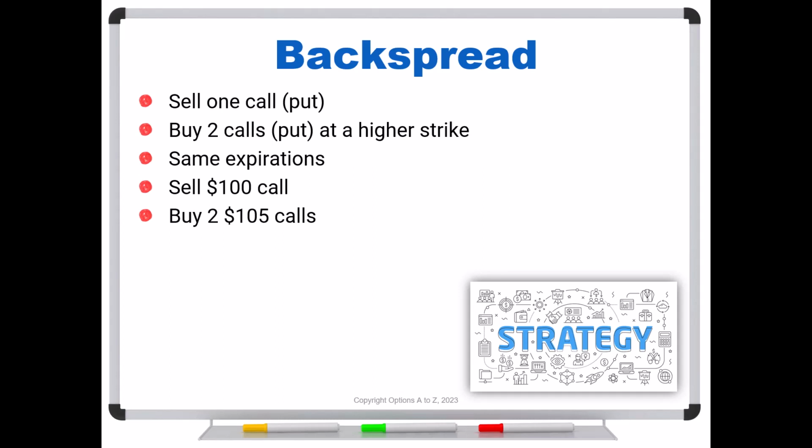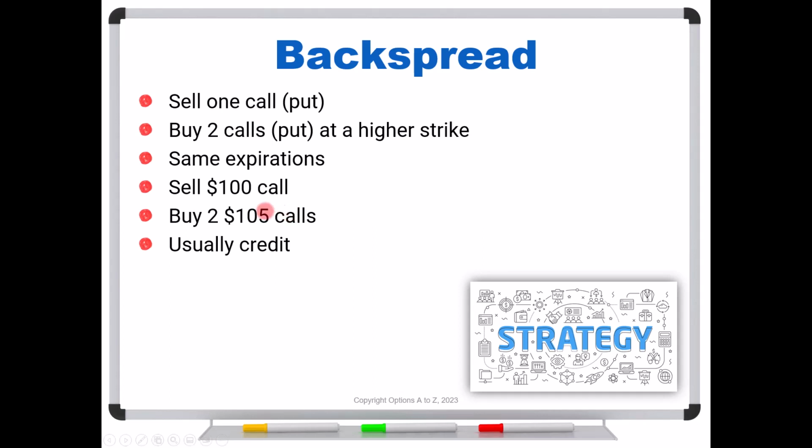That's what we're trying to do, but we're giving ourselves some added deltas in the event that we get, let's say, a bullish or a bearish run. Now, these backspreads are normally established for a credit because in the case of a call, yes, overall we have a bullish bias. But if we can establish it for a credit, if we get an adverse move, in this case to the bearish side, we'll at least have some little tiny profit to show for it.